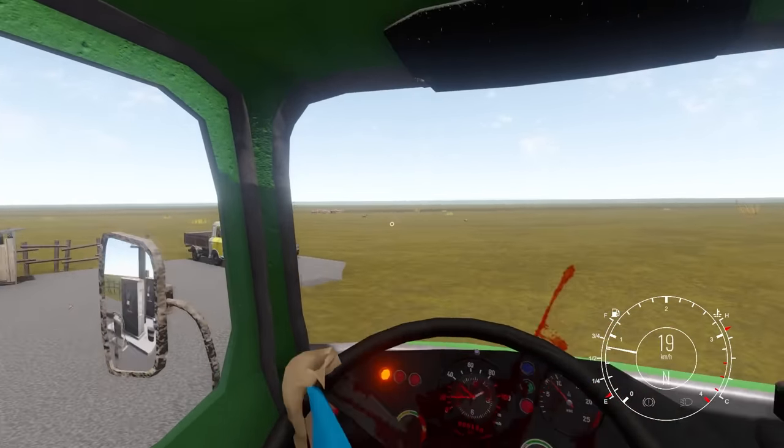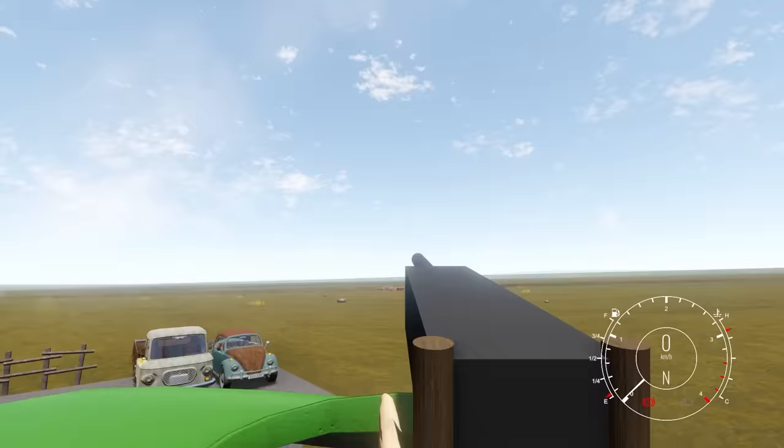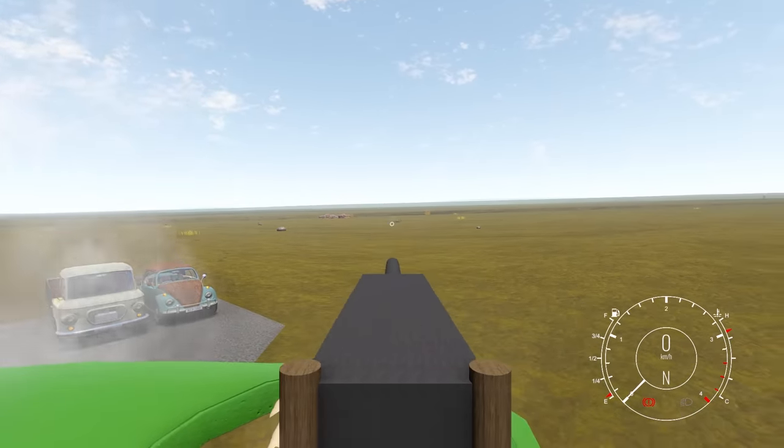Oh. Look, we got a rabbit right there. Hit the parking brake. Dingus, I'm getting on the machine gun. There we go. Look at this. This truck is so cool.